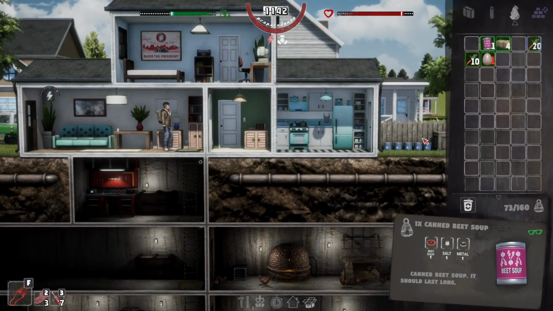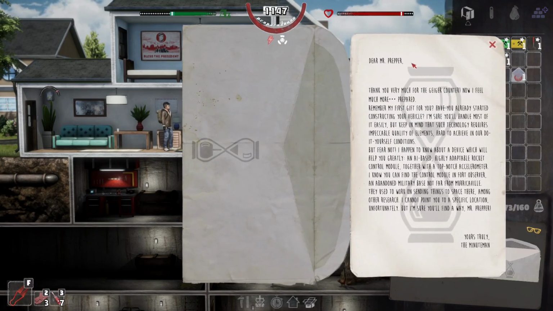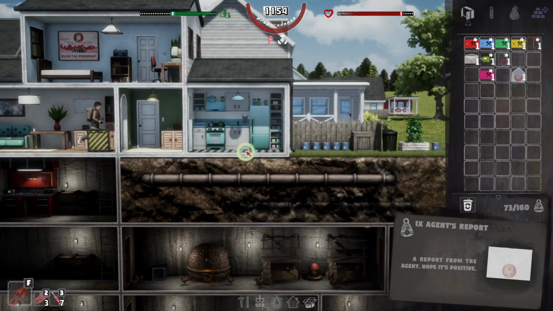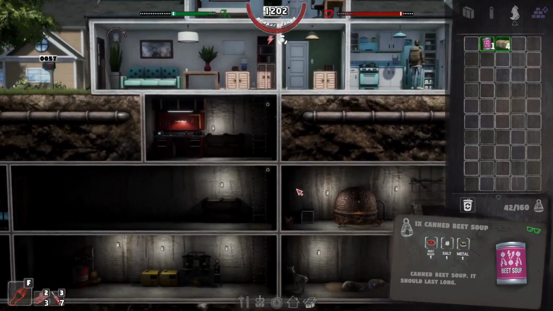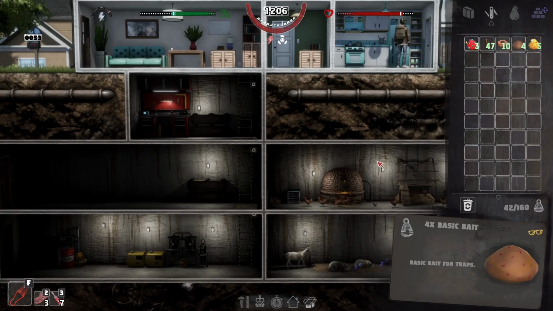We've got an inspection. What time is it actually coming? I never actually checked that. Oh, no, that's not the right thing. That's just the Minuteman. It's this thing. Oh, right, it's coming at 3 o'clock, more or less. Okay, that's fine. Let's go and chuck some of this back in the fridge for now. There we go. That's all good. Tons of carrots. We'll have to make some soup or something out of that. We've got a bunch of bait as well.